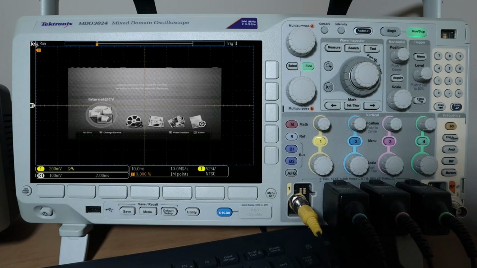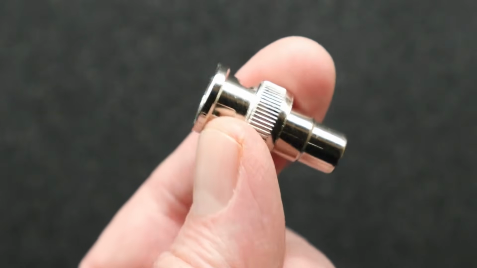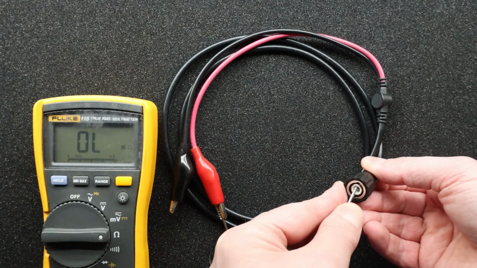Awesome! So we can lock into the signal, select specific lines to view, take measurements, and reconstruct and display a recognizable image from the composite video signal. Fantastic! And if you don't have one of these BNC to RCA adapters, you could also use a BNC to alligator clips cable if you have one.